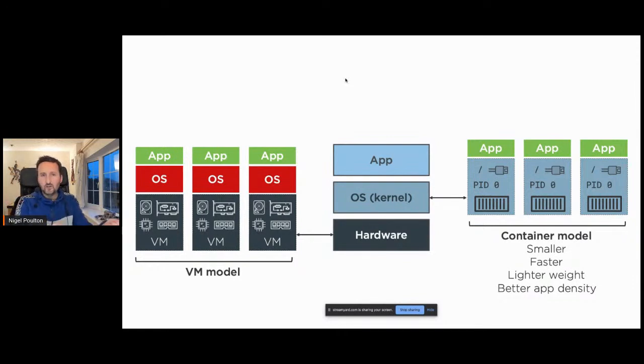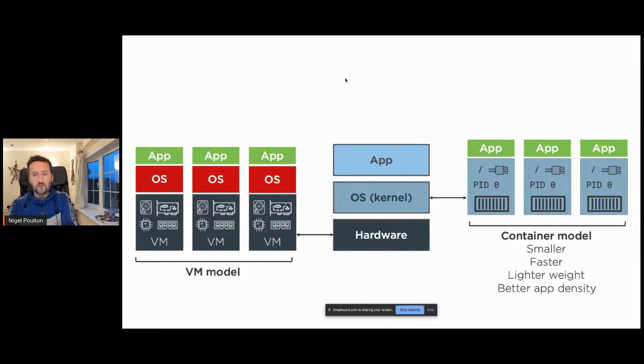So if we have 10 virtual machines, that's 10 operating systems stealing resources that we would much rather use for our applications. Let me just say this: if we could run our applications commando, so no operating system, just run our application straight on the virtual machine, we would do that because it's more efficient.